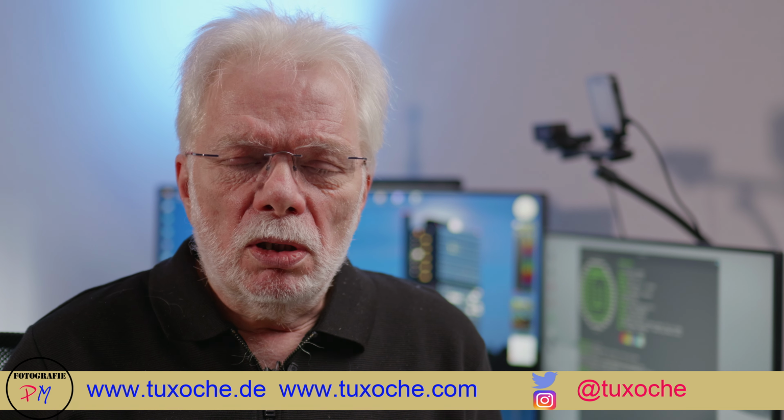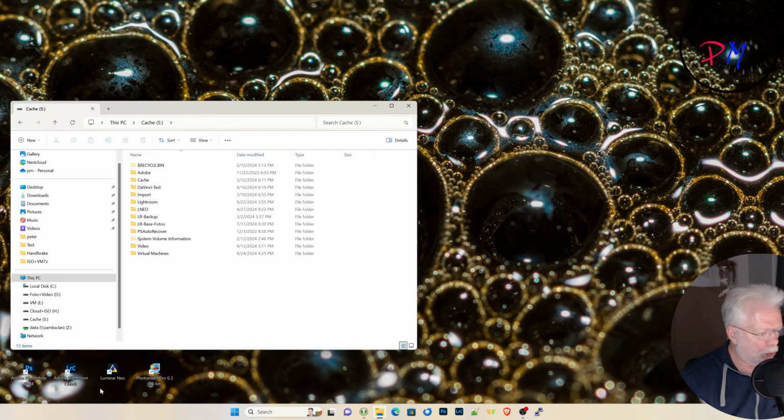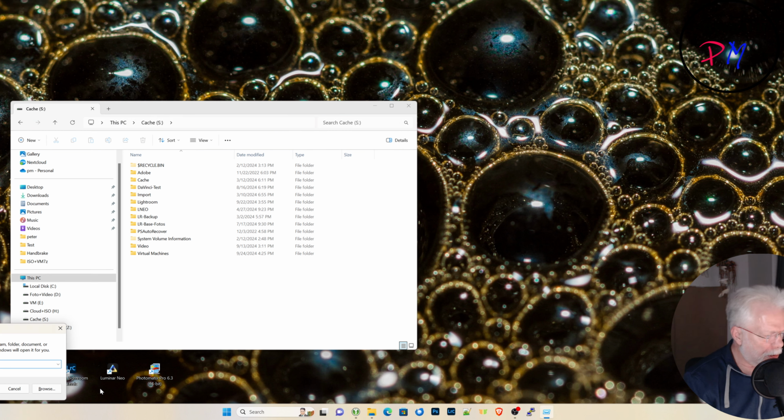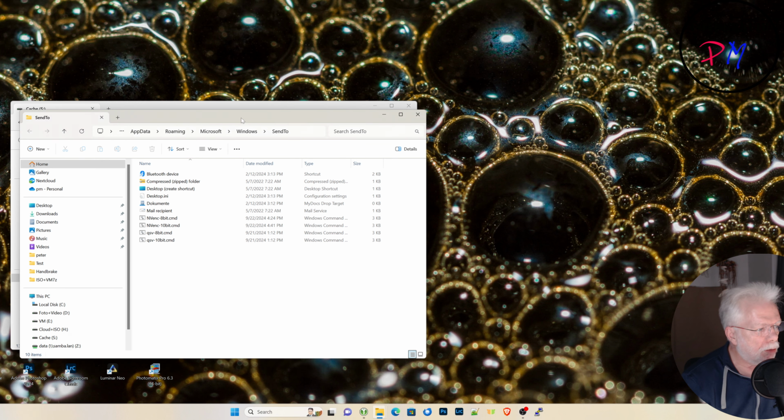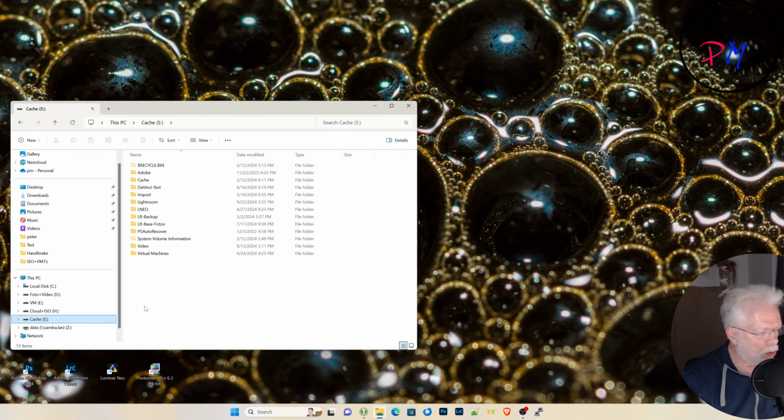So I'll show you here on the desktop PC how you can configure that. Okay, what we do is press Windows R and type in shell:sendto, and here you can see already the four scripts. That's effectively the same script, because I determine according to the name of the script which preset to use. And this leads us to this function I can use.